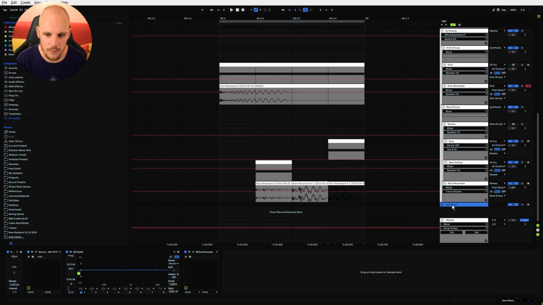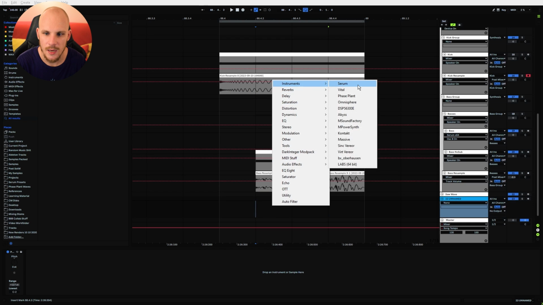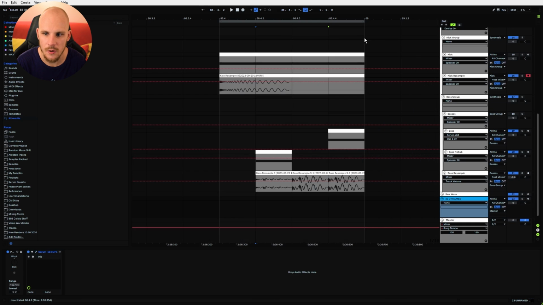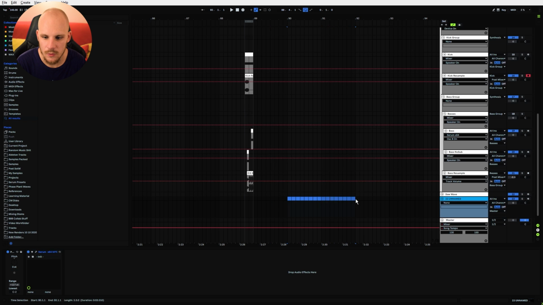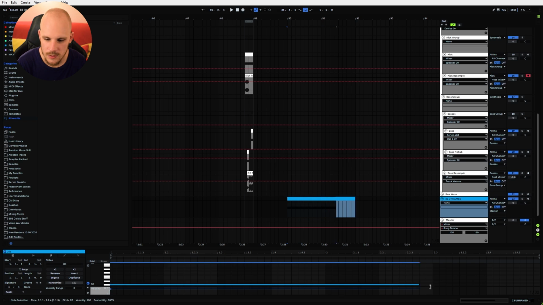But let's say that none of those wavetables actually work for you. How can you make your own, and how can you embed the processing that you usually use on your bassline into a wavetable like this? What I'm going to do is quickly create a new track so that we're starting from scratch, and I'm going to load up another Serum. This is going to be just generating the saw wave. I'm just going to zoom out a bit because we're going to need a clip length of like 2 bars here. And what I want to do is play a note in C1.